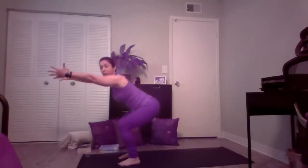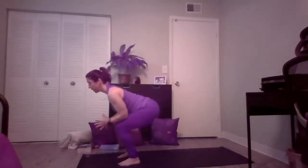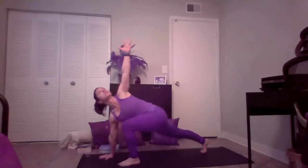Stay firm, inhale, firm your belly to your spine. Exhale, sweep it back. Root to rise. All the way back down, one big inhale. This time, as you plant your hands, right foot steps back. Fire up the right thigh, open up the left ribs.